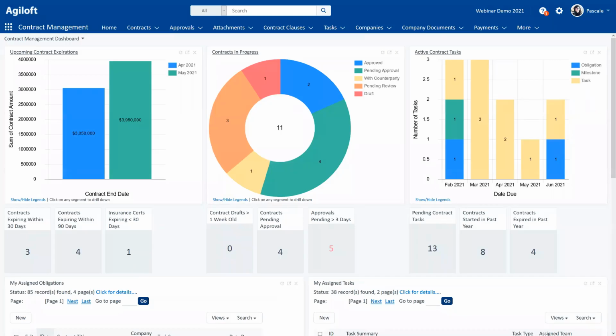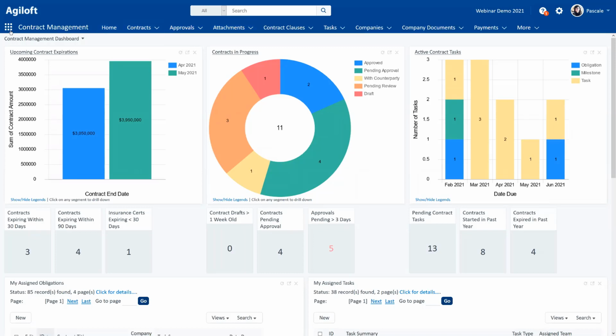Okay, so here we are at our Agiloft dashboard. This is a system that's now on the new release. I'm going to start by talking about the way you navigate in the system and how to configure this navigation menu at the top. To recap the elements that you're seeing up here, we've got the name of the active table grouping, which is contract management. Within this table grouping, here are all the items that fall within that. Some of them are system items like the home page, which has your dashboard. Other items are individual tables like contracts, approvals, and attachments.